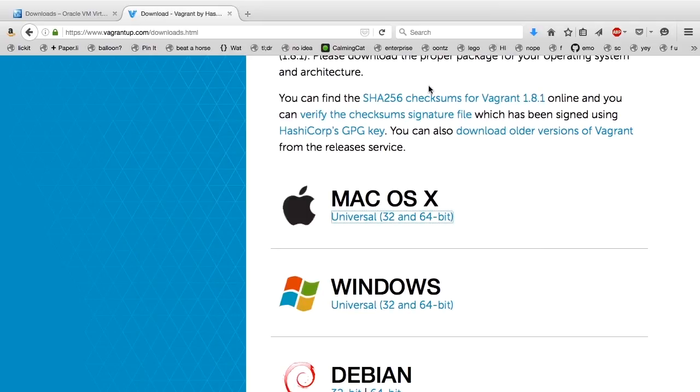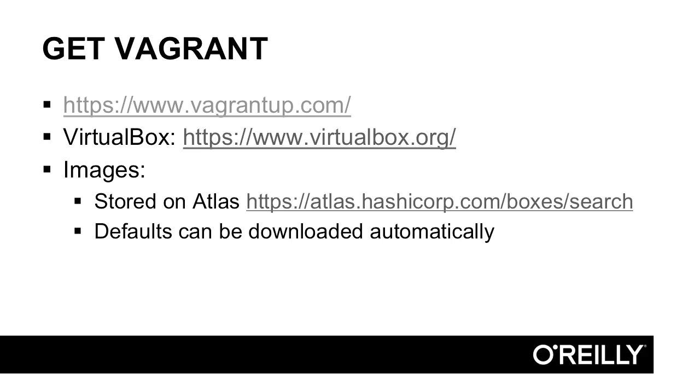Vagrant is a command line tool that uses text-based configurations. Unlike other virtualization tools that rely on graphical interfaces for configuration, Vagrant's configs are easy to share across team members and to keep updated or to store in version control. Vagrant can download and initialize new images for us, so we don't have to find them. It relies on a centralized library of virtual images on HashiCorp's Atlas repository.